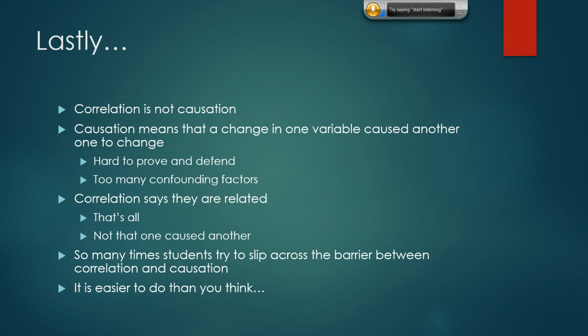If you're going to do causation, you're in for a much bumpier ride. There's much more work that needs to be done to prove that causation is truly there without there being any sort of confounding factors. So just be careful when you're using correlation to not state that variable A caused variable B to do something. It's typically not the case, but you can say that variable A and variable B are related and indicate that that's got some level of significance as well.